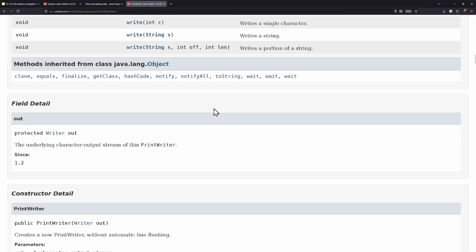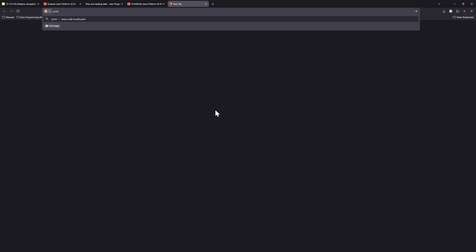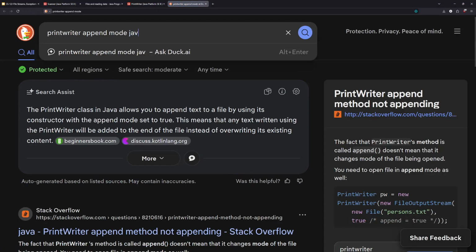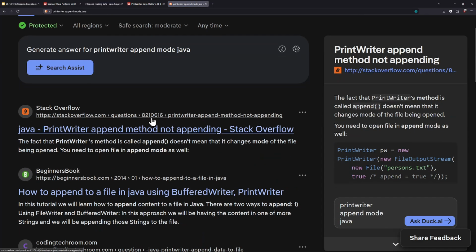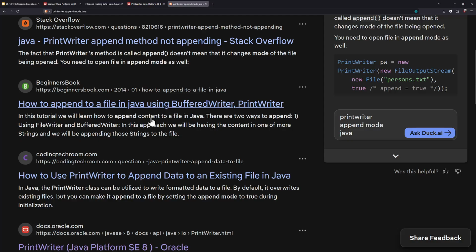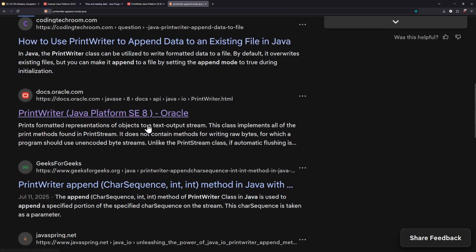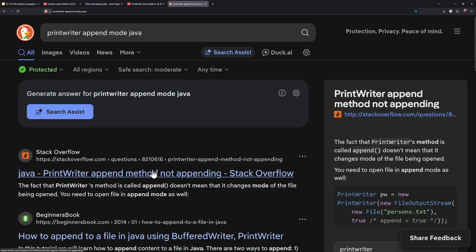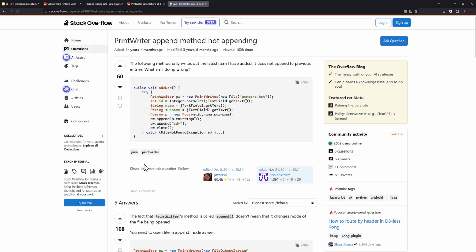Okay, let me just Google this. I'm gonna Google up print writer append mode in Java. Let me check out Stack Overflow.